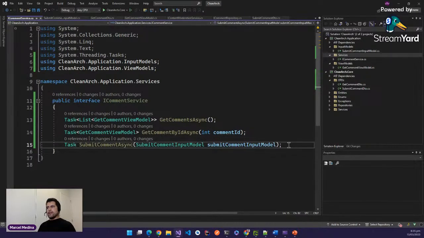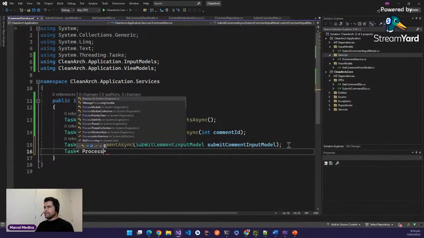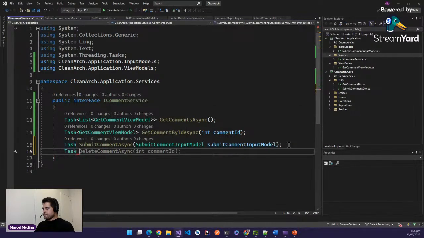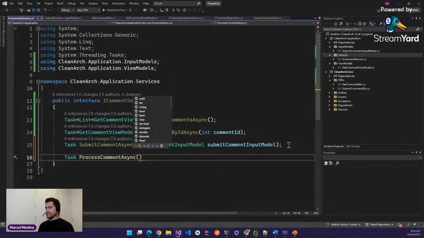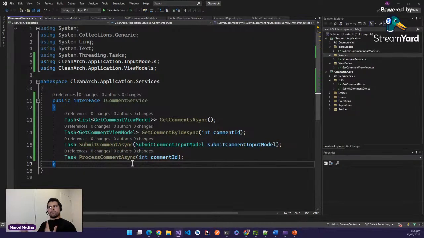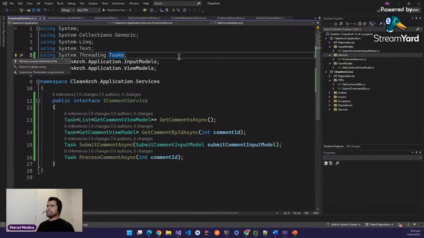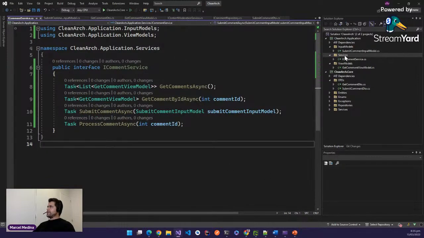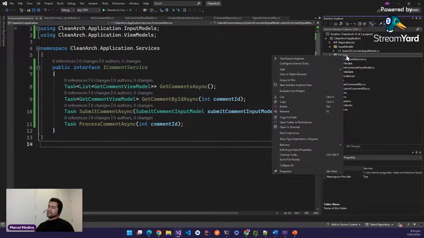And in here we're going to have the behavior. Let's put ProcessCommentsAsync. What comment? Comment ID. At this stage, the model was already submitted, so now we can do some processing and apply some behaviors in here. Let's go and do it, because in here we define the interface. The interface doesn't need to be directly in the core. You can implement at different layers. I'm implementing here and defining the application layer. Let me come and do that.